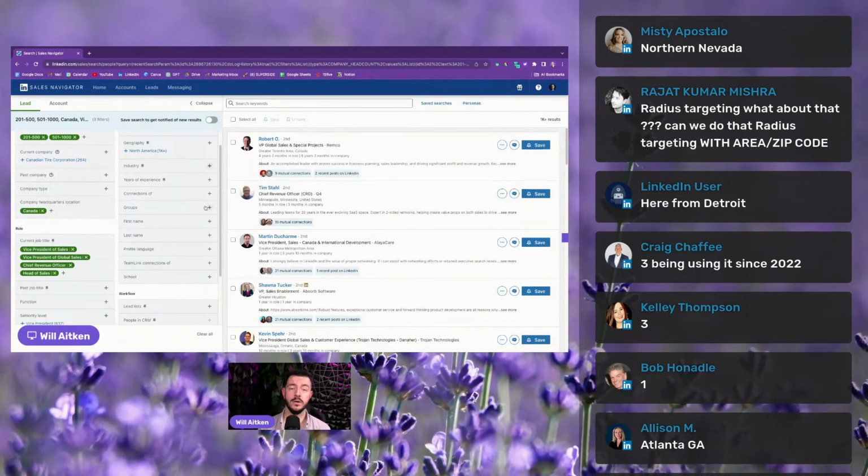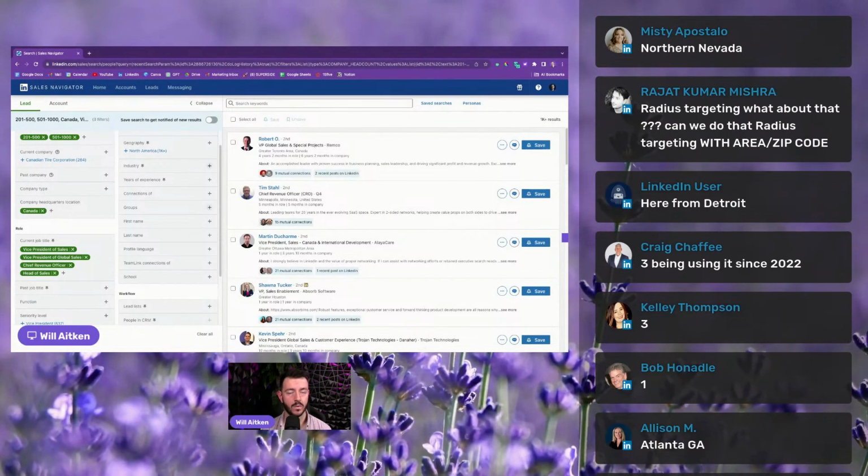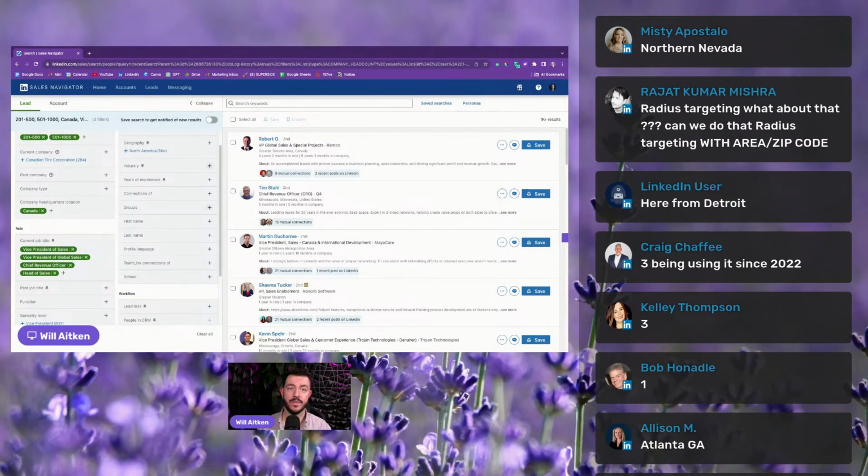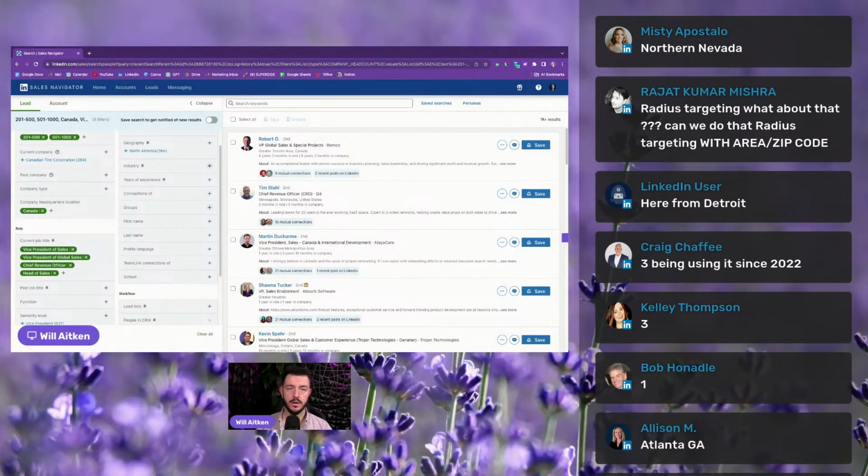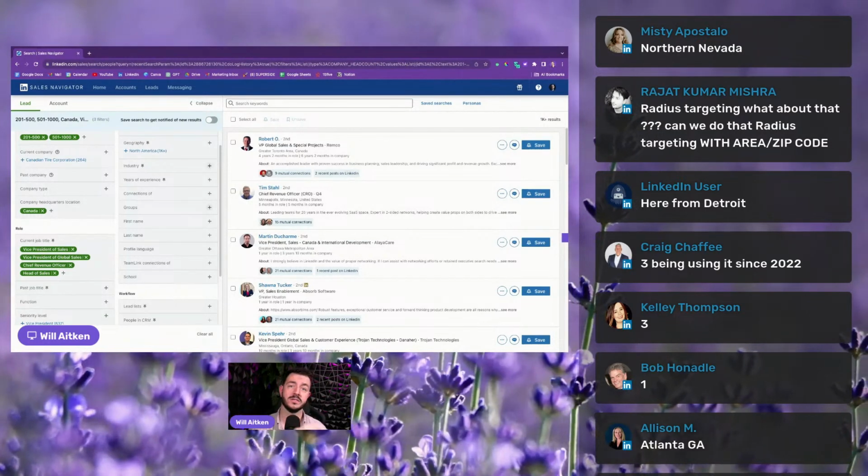Groups, this is an interesting one. So you can actually join groups on LinkedIn. They're really not used that often anymore. However, if you're in the same group as someone on LinkedIn, then you can DM them without having to InMail them. So what that means is you don't have to be a first degree connection to message someone who you're in the same group as.